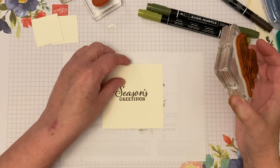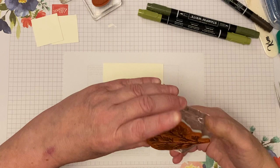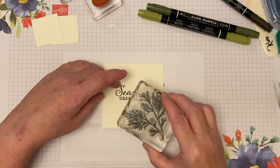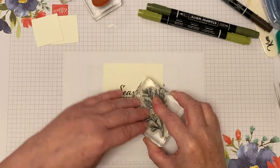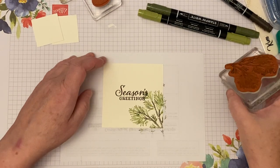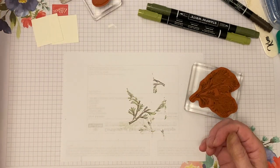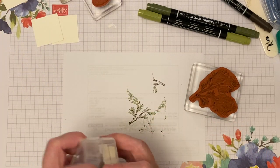Bring that one in that we've got, because that's for our back, but I still like to pretty it up, don't we? Okay, puffy puffy. Perfect. Perfect. Let's put that to one side.